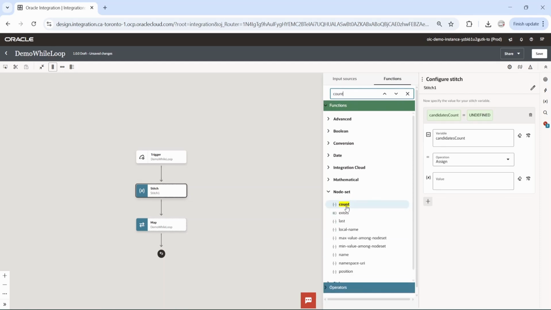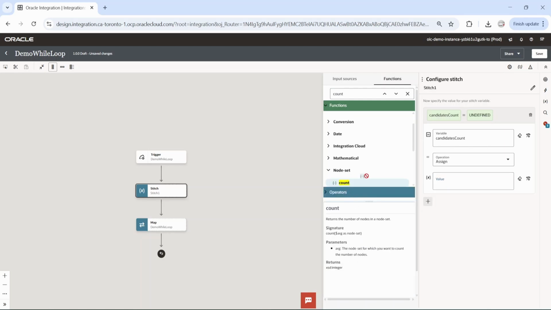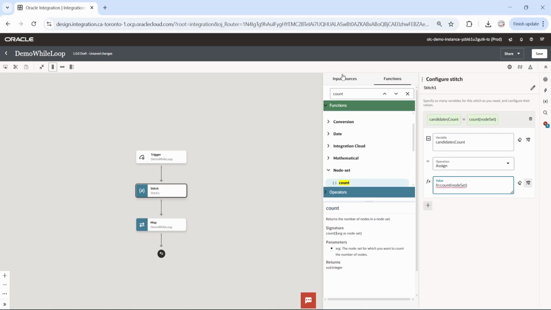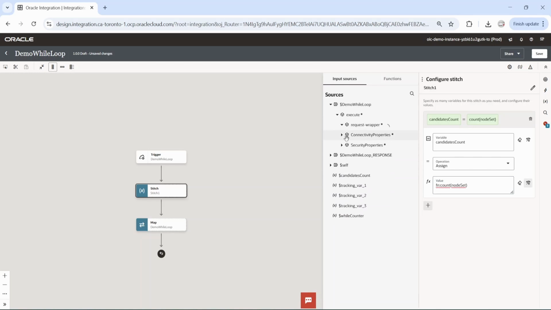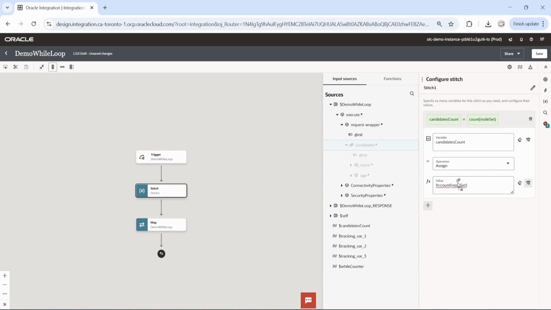Under node set, we have a function called count. Let me drag and drop it here. All right, so we'll go to the developer mode and drag and drop it here. And then under the node set, I will give the repeating element, which is candidates.